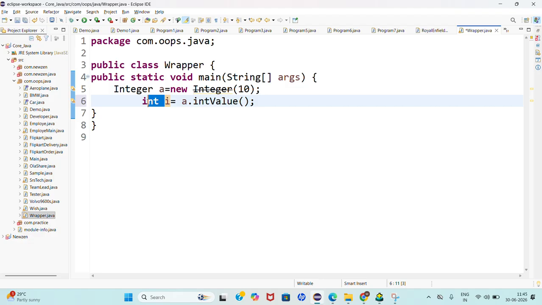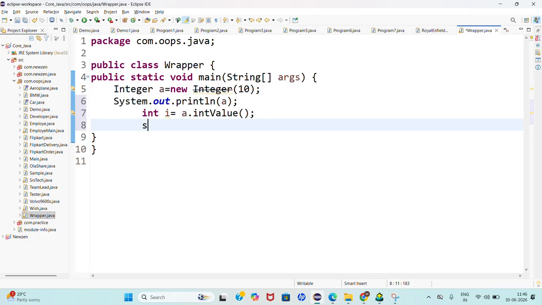Right? Now here I'm trying to print System.out.println of a. What will we get as the output here? 10. Next after that, here I am writing System.out.println of i. Now tell me what we will get as the output here? Okay, 10. So now try to understand. Here we are getting a, that is nothing but the Integer wrapper class. Here we are getting i, that is nothing but what here? Int. Okay. Now you guys are able to understand what I am saying. I want to execute this, we will get the output 10, 10.